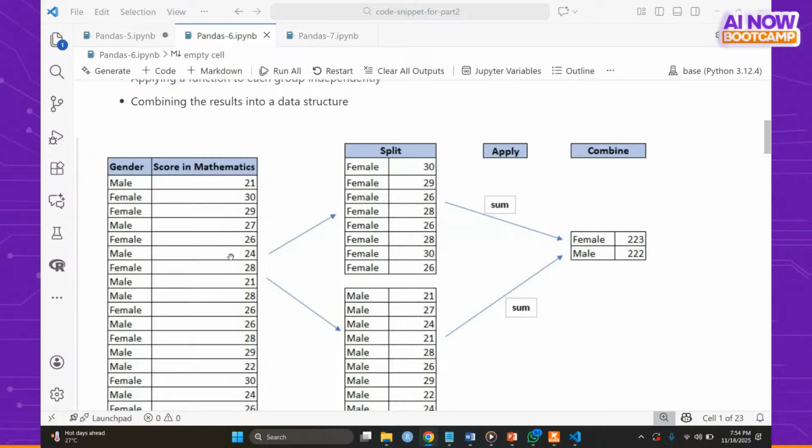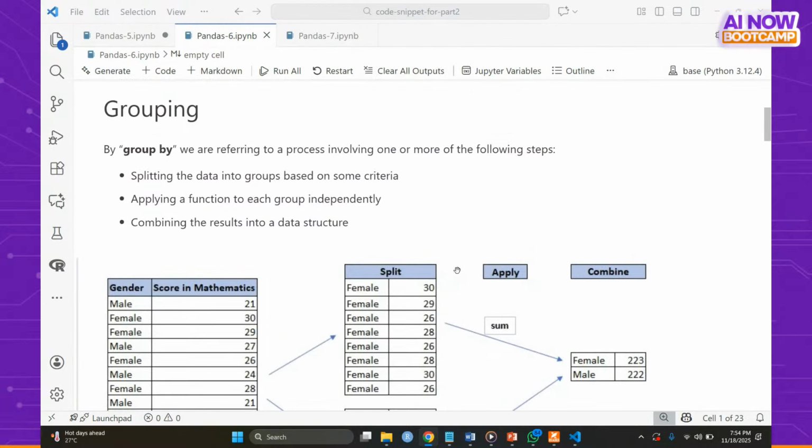Before you can get their performances, you need to group the data so that you can analyze the data for female and then the data for male. When you group the data like that, you'll be able to summarize those data by group and get the results. And that is exactly what the group by operation is doing.